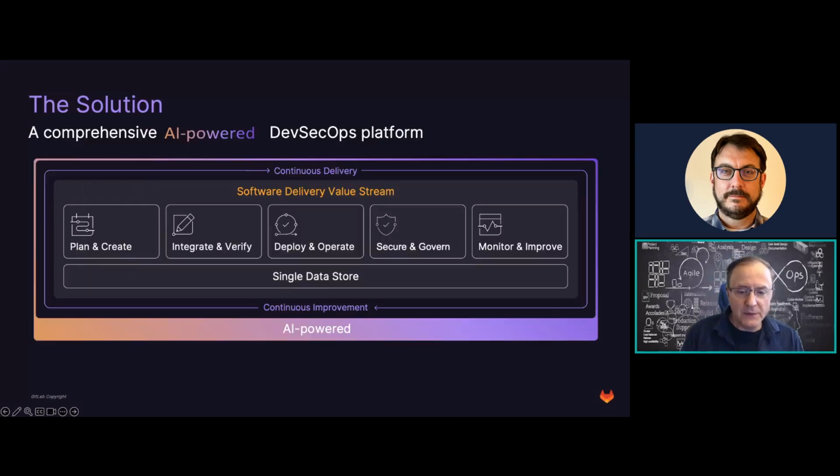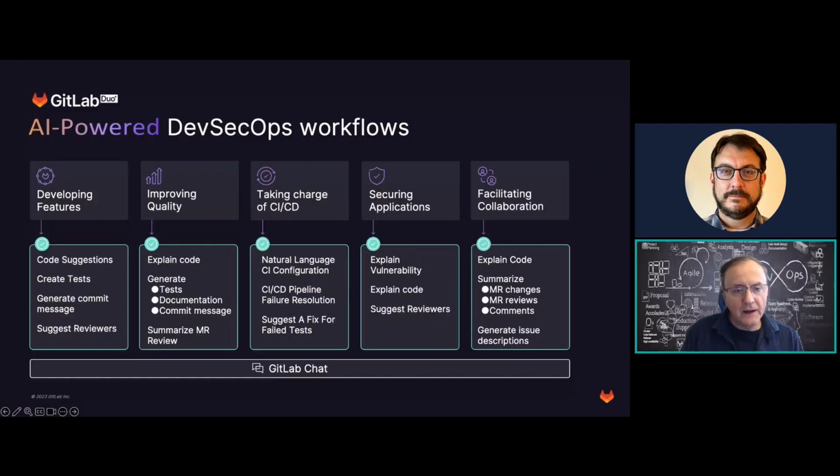So at GitLab, we try to apply AI power to the entire DevOps routines, the entire cycle. And this is an aspect of how we platform within the platform. So we always take an approach of platforming when it comes to cross-cutting concerns that we build into the DevSecOps platform. Here's an example.